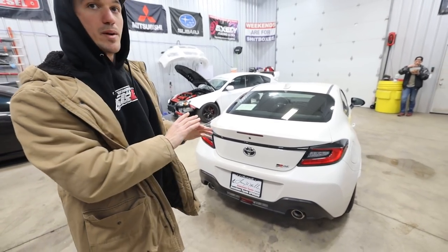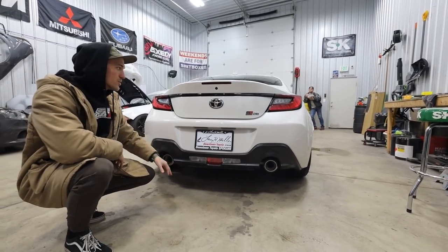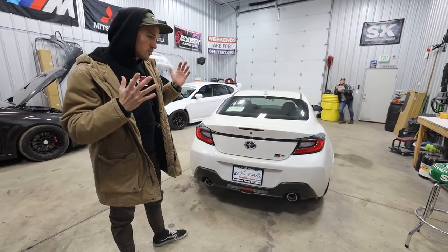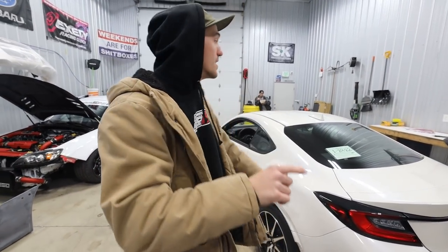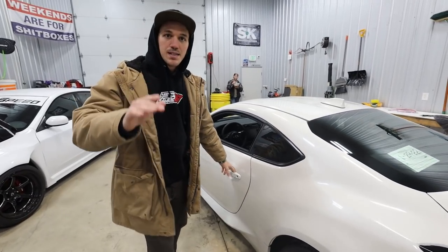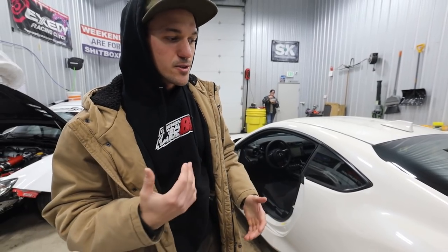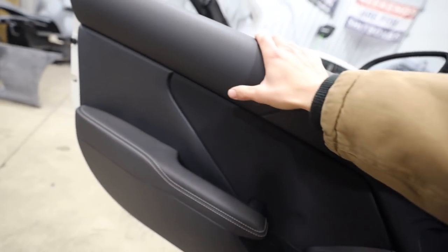The rear end of this car is honestly one of my favorites - very aggressive. I love the duck bill spoiler and even the diffuser down here is really cool. The taillights are great too. As you guys have seen in previous videos, we have a ton of parts stacked up for the car already, so it's going to be a really fun, great handling driver's car. The interior is one of the best parts - BRZ might have slightly better seats, but the GR86 has better details throughout, which I personally prefer.